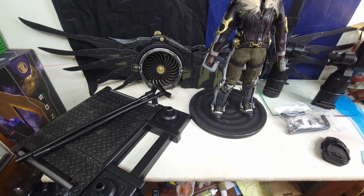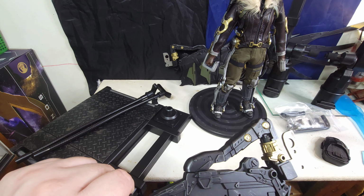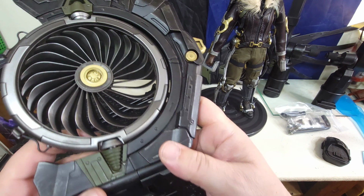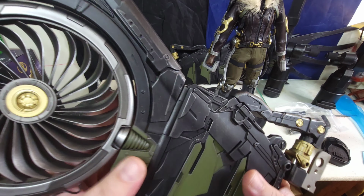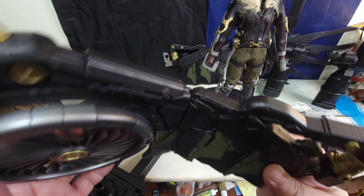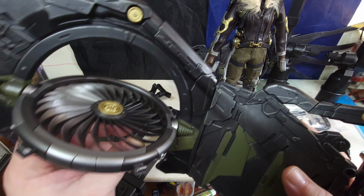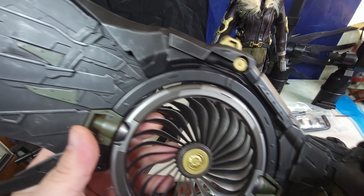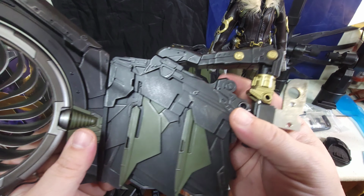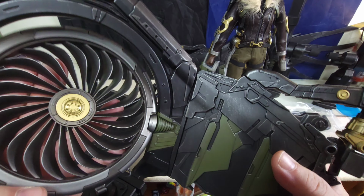And let's get a closer look at those wings, because they're just awesome. And they do have some movement. It's still a little cold from being outside, so I want to be careful. I don't want to break nothing. But yeah, they did a really good job. There's some articulation here and articulation in the turbines. And they do spin, which is awesome. Great attention to detail. The paintwork and paint application looks amazing. They did a fine job with all the metal work and the weathering to make it look metal. Yeah, fantastic job.